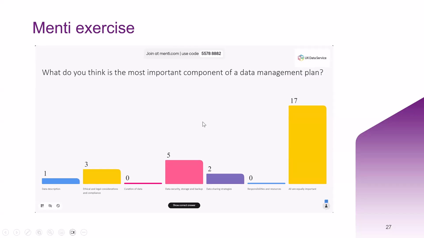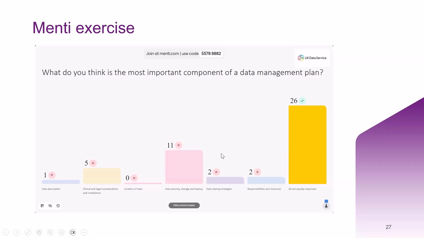We're getting responses in, quite varied: ethical and legal considerations, data security, data sharing. "All are equally important" is leading. Hopefully everyone can access the Menti. Do let us know in the chat if you're having issues with the Menti, and we can help with that. But the responses are coming in, so it should be working.